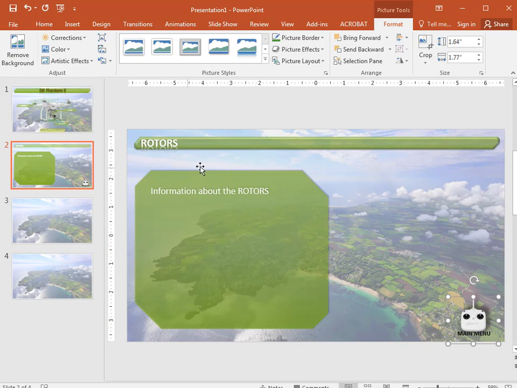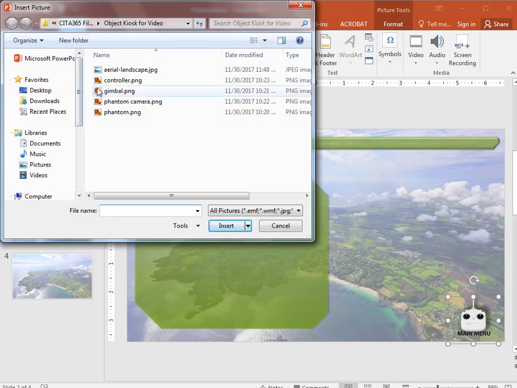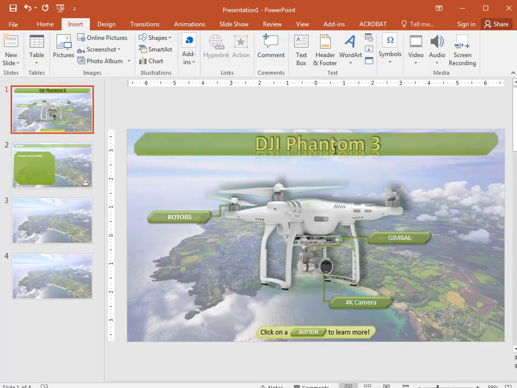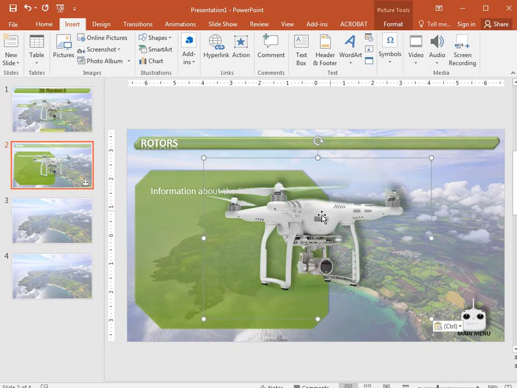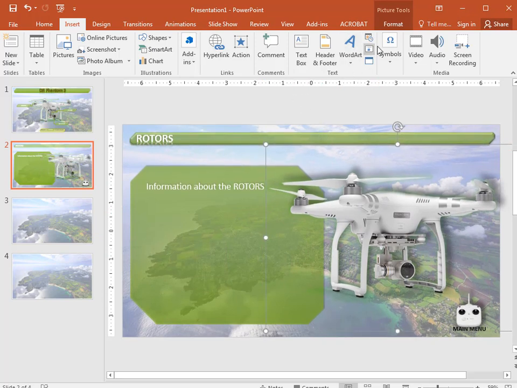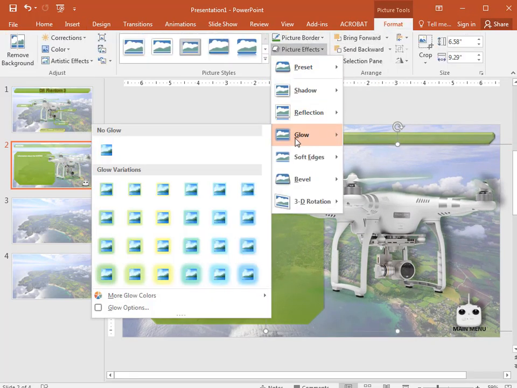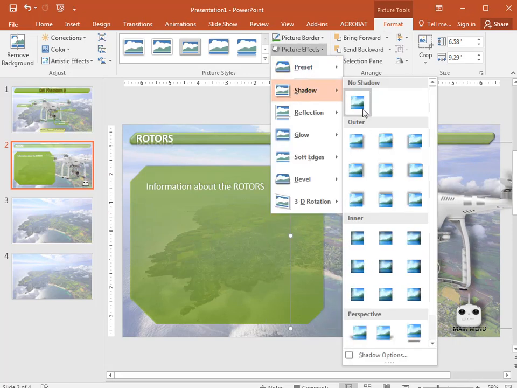And let's see what happens when we come and visit the rotors. Do we have any other images that we could put in here? I have insert picture. Maybe the camera, the controller. You know what I'll do? I'll just take a copy of this image. Copy. Let's paste it here. This is just a common thing we can do. I think I might take the glow off of it though. So if we go here, glow, let's do none. Sort of strip that out. And the shadow, none.